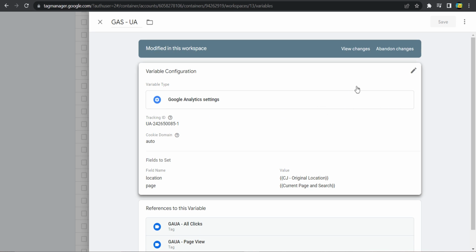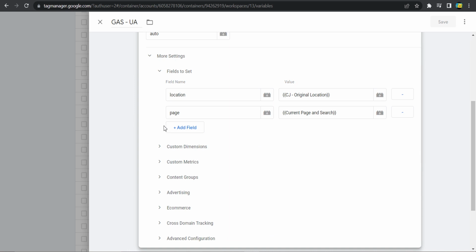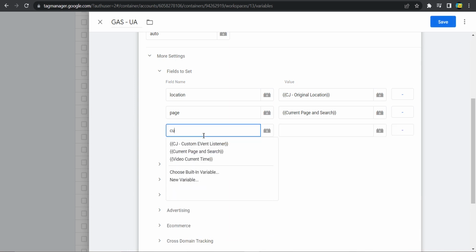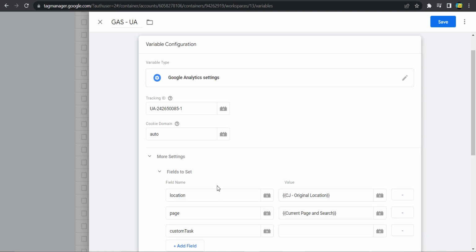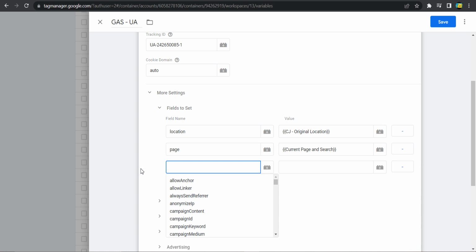As you can see, this is our Google Analytics settings variable, and under fields to set, add field, this is where you should add your custom task so that it's applied to all the triggers, because normally you can only set one custom task to a tracker. But by applying it to your Google Analytics settings, if you have a JavaScript code that contains multiple conditions of a custom task, this is how you could apply it throughout. For now I don't have a value for it, so I'll just remove it.